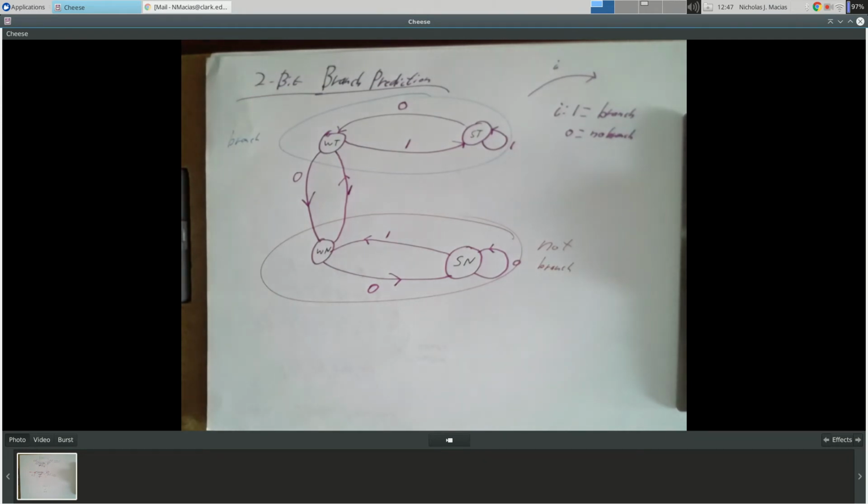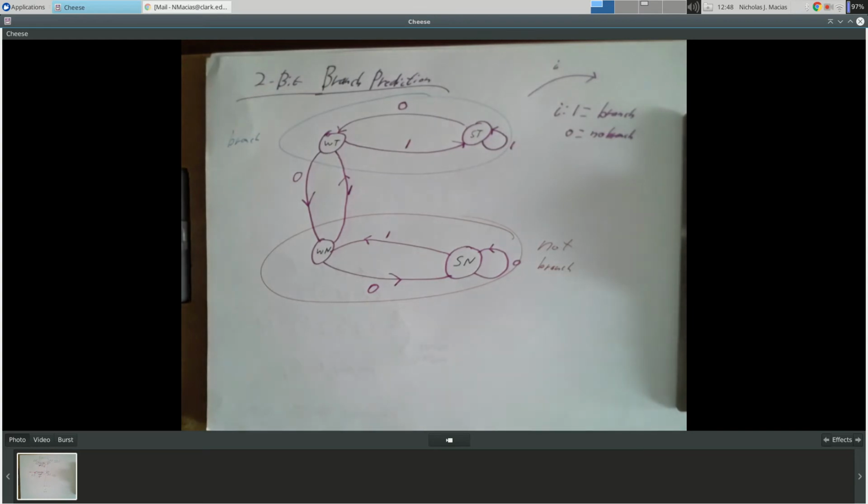And this does a really good job of predicting branches because of the way we write code. Probably the most common case for branching through a location again and again is at the bottom of a loop. So you're doing some kind of loop, you execute some stuff, and then if some condition is true, you're going to go back up to the top. Think of a for loop, or a loop that's reading until you hit end of file. You write loops because you expect things to happen more than once or twice. And so typically, when you get to a conditional branch, there's a good chance you're going to go back and repeat this a bunch of times.